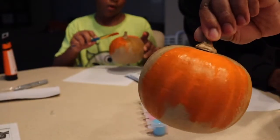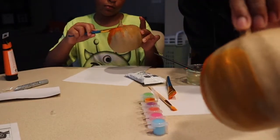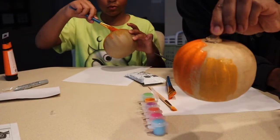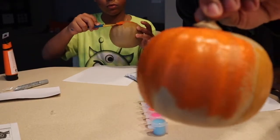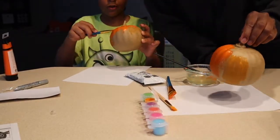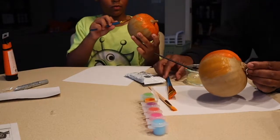So you may not want to get the paint. You might want to get your own paint if you get this. Hopefully you have acrylic paint, because it's a little bit deeper color. Darker.